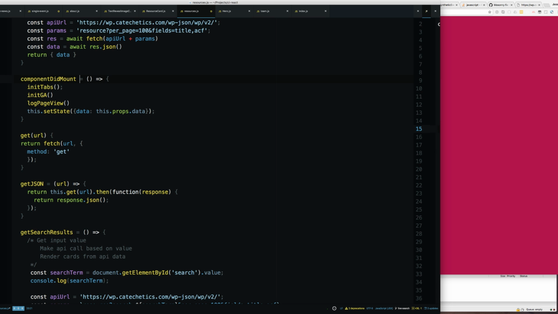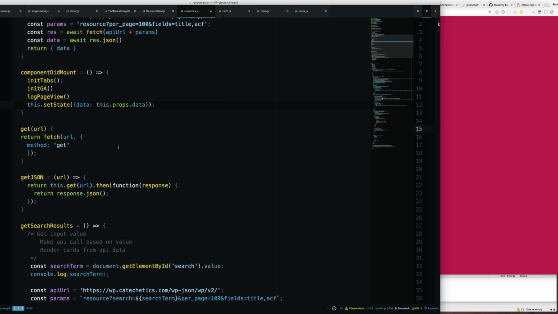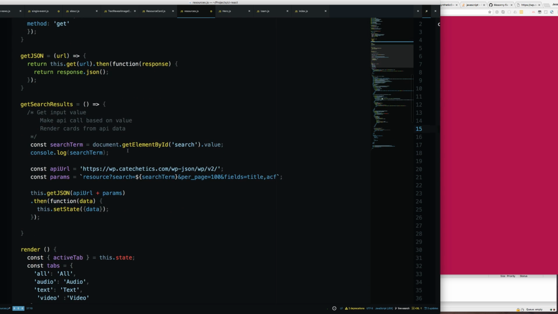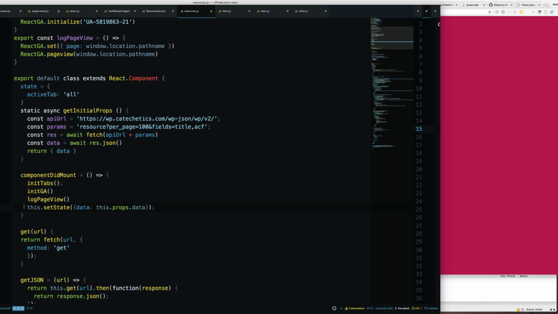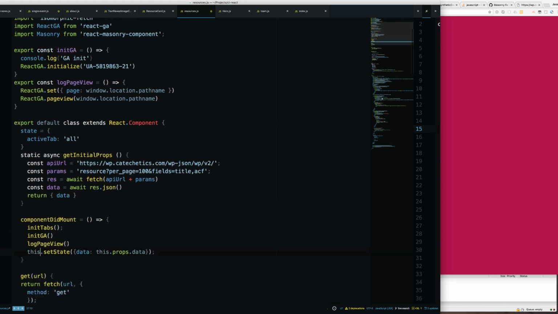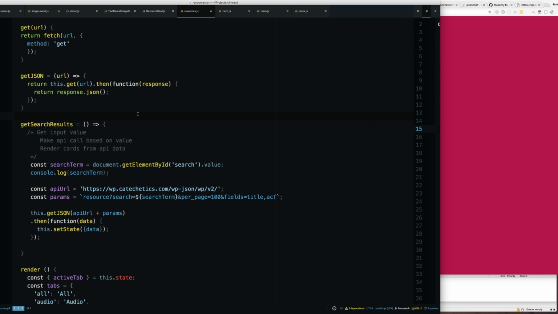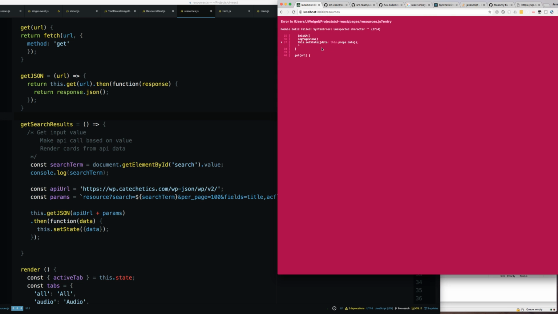If you weren't around when we talked about this before, this arrow function makes sure that when I use this here, it means what I want it to mean. Basically it means the same thing as when I call this within the render function. It's referring to this as in like this whole component. Correct me if I'm wrong with that, but that's why we use the arrow function in that case. Maybe it didn't work. Maybe that wasn't the issue.